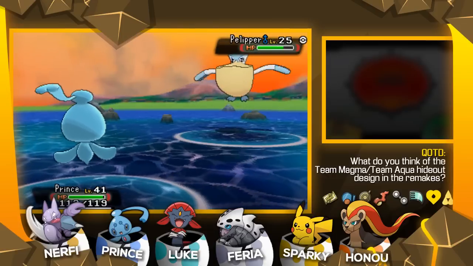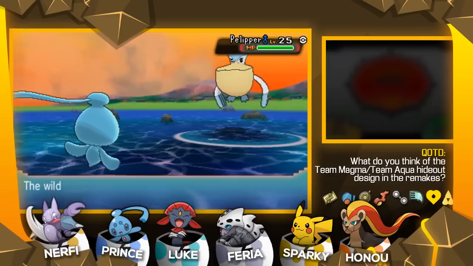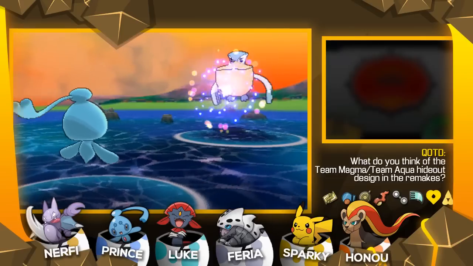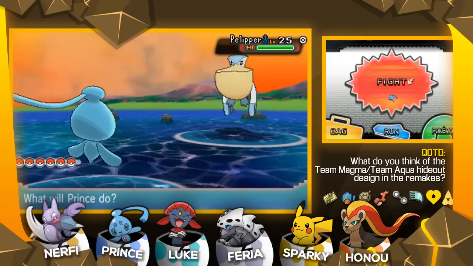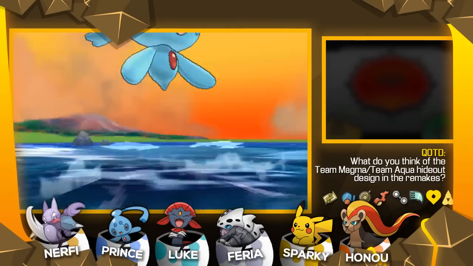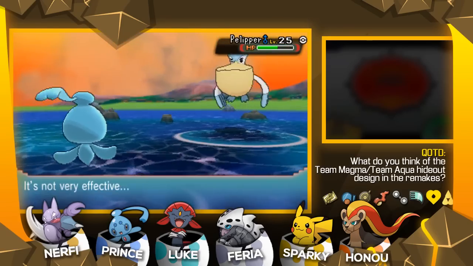Pelippers, man. They are quite annoying. After having to go through Hone and do a Nuzlocke on Hone, Pelippers are getting quite annoying. Oh my god, Pelipper, please, please be nice. Have mercy on me, Pelipper. Have mercy. Don't use Roost.